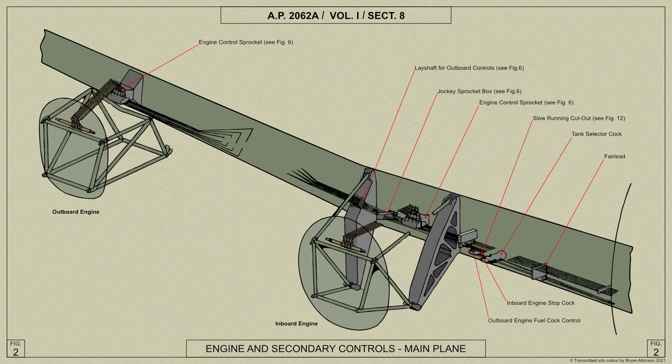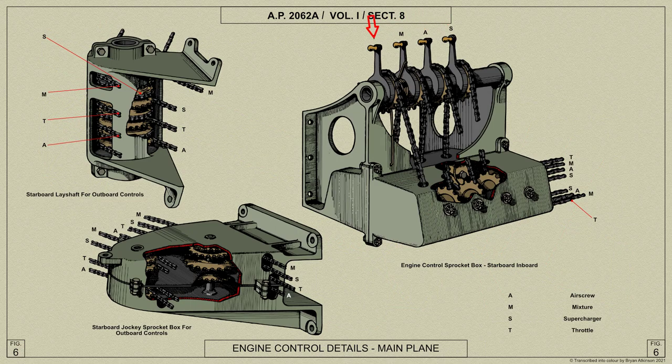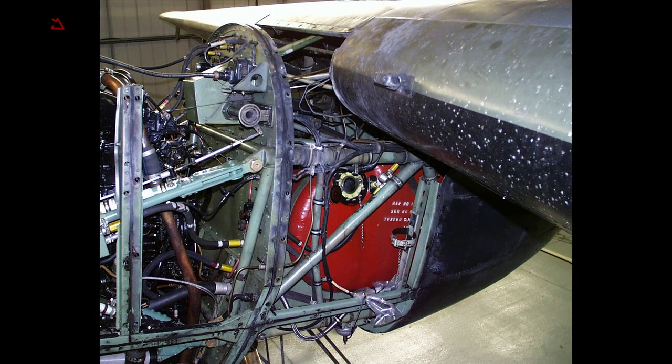In the main plane center section, the controls are carried in fair leads in front of the spar. The outboard engine controls pass through a jockey sprocket box on the front spar, a lay shaft on the main wheel unit outboard support beam, and through fair leads in the outer plane leading edge to the engine control box. Levers on the engine control box are connected by means of rods to the corresponding levers on the countershaft on the front face of the fireproof bulkhead, from which rods are connected to the engine.